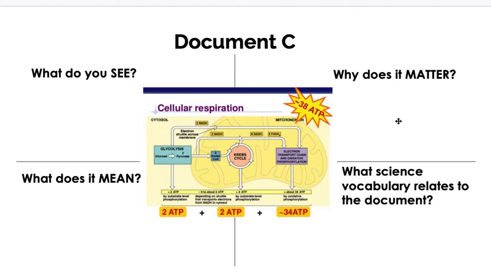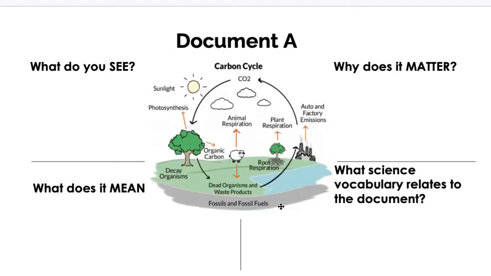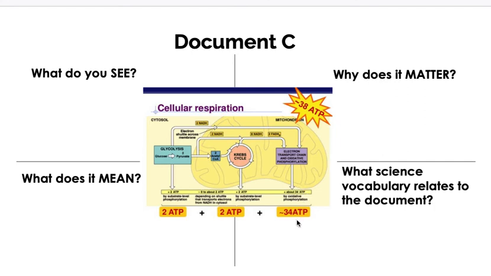Again, some organisms may not need as much energy as others. They may not need as much energy as other organisms. Therefore, they would use anaerobic respiration. But simpler organisms are going to use anaerobic respiration to produce energy. Our larger organisms are going to use aerobic respiration so that they can produce enough energy in order for that organism to survive. Again, I encourage you to pause the video, move the video back in order to annotate as a group.